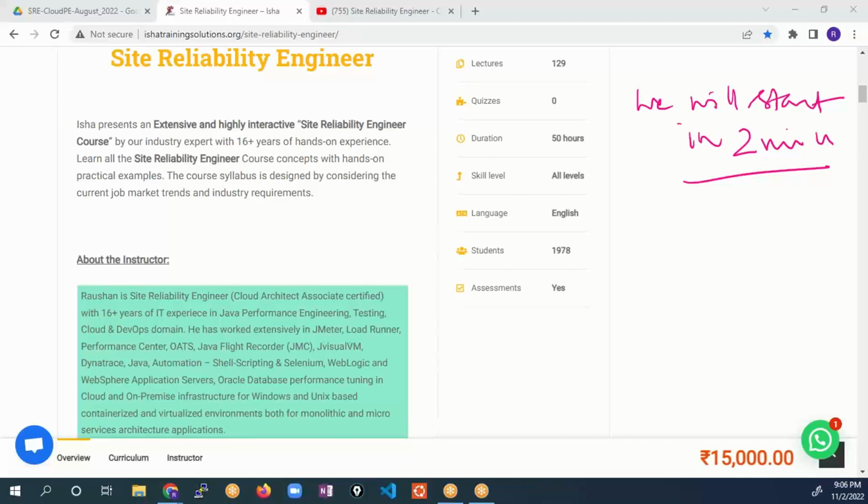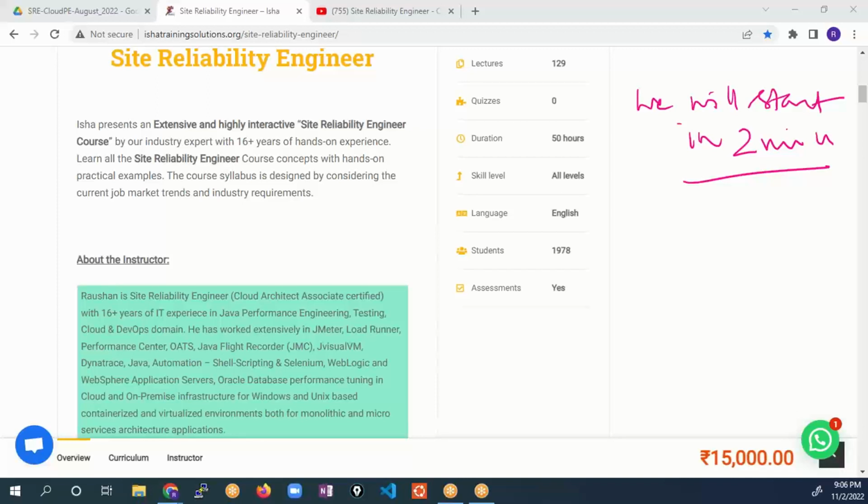On the observability part, I have been working with multiple performance monitoring tools, starting from Dynatrace, and open source technology like JDK-based tools, JFR, Java Mission Control. Currently, for the last 6 years, I have been working mostly with open source technology like Prometheus, Grafana, and the ELK stack, doing all sorts of alerting in production. I have been working in production for the last 6 years. So that's the brief about me, and that's the course here.